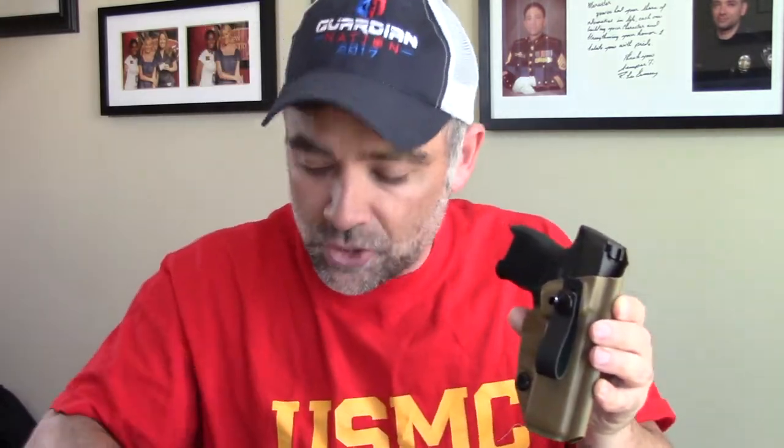It's vacuum molded very, very well to the gun. You can order it with a clip or these soft loops — it'll come with two soft loops. I prefer the soft loops, but there's nothing wrong with the clip style. Whether you go with the clip or the soft belt loops, there is some adjustability for cant, which means you could carry it straight up and down appendix style, or you can carry it anywhere on your strong side hip and just adjust that cant for your draw.